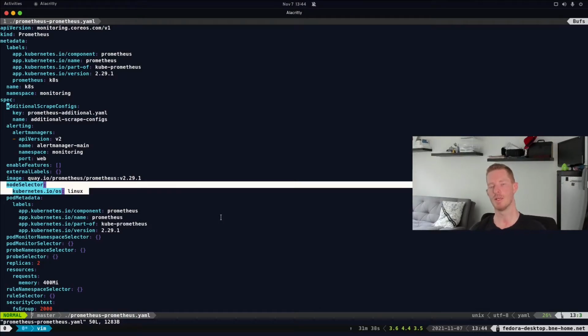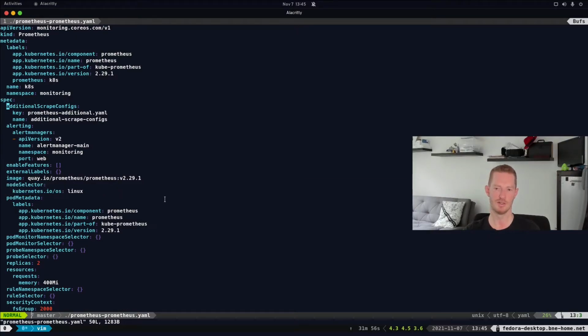But the problem is I have Raspberry Pis, which obviously aren't x86, and if it deploys node selector on those nodes, then it fails because it's compiled for x86 instead of ARM64. So I can either compile my own node exporter and make sure that gets deployed on the Raspberry Pi, or I can just modify these node selectors and make sure they only go on AMD64 nodes instead of ARM64 nodes. It's neither really here nor there, so I might look at that in a different video.